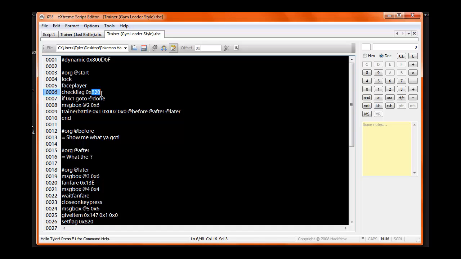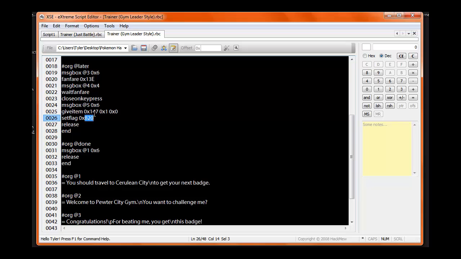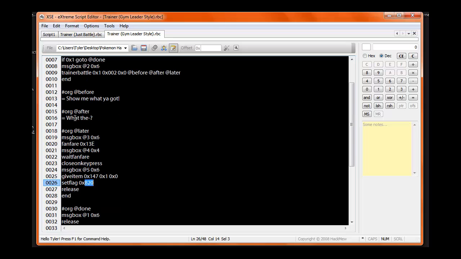The checkflag 820 in this script, I guess I should go ahead and say, is based off of Brock in Pewter City. So checkflag 820, or actually even setflag 820, covers, if you watch the other video that I made on special triggers in the game, like for Pokedex and National Dex and the Pokemon menu, one of the flags actually sets the badges, and this is actually going to set that badge. That's all a badge is. It's not actually an item. It's actually just setting a flag so you can go further on Victory Road. It's actually a pretty simple thing, but they give the illusion that you've won a badge now.